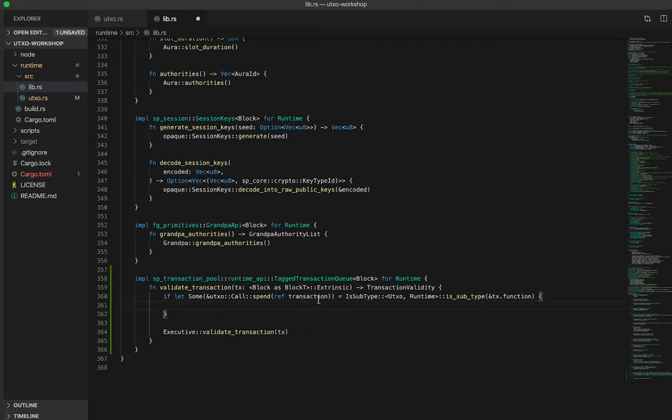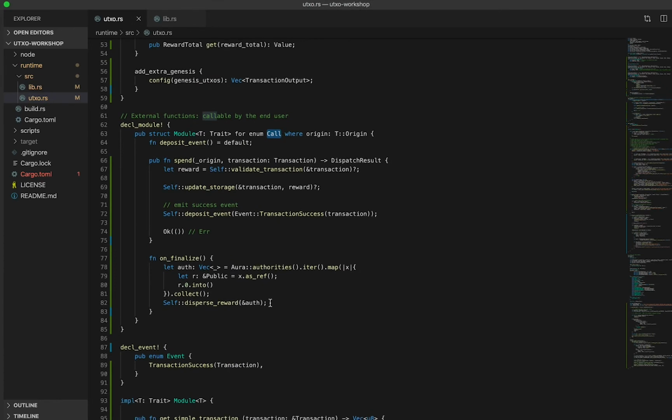So now that we're getting the actual transaction object that the user is trying to pass in, we want to match the transaction for the three possible cases we discussed a few minutes ago. The first case is, of course, the error case, where, going back to our spend function, we know that we're getting a dispatch result.